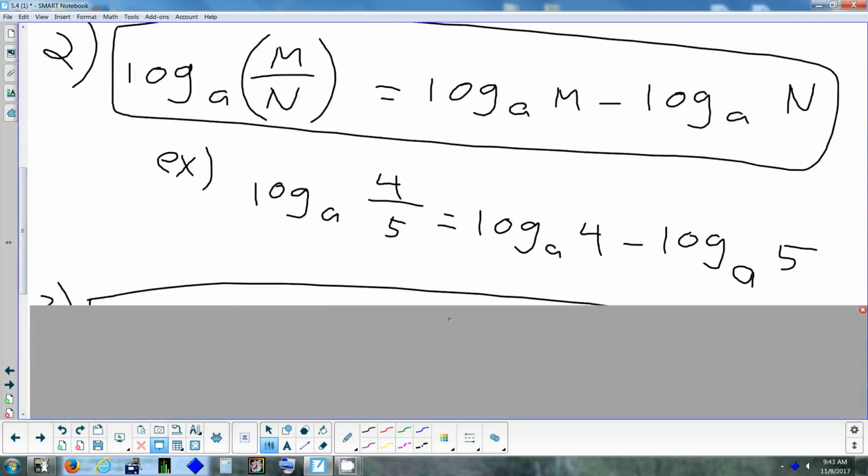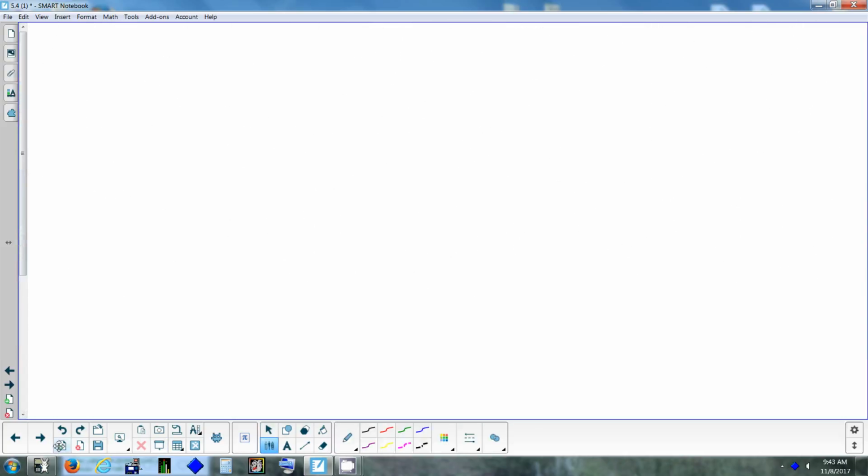Okay, so let's look at that first. See if we can figure out what rule 3 is by applying rule 1. Okay, and then we'll write it down. So you might want to leave a couple lines here to put that rule in. So let's look at the log of x times x. Actually, yeah, let's do it that way. Log of x times x times x. Or you might even see it written this way.